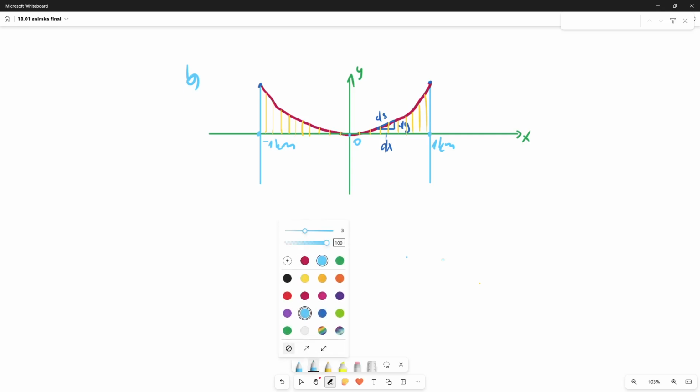Because we are asked to find the average length of a vertical cable, and given that we have n vertical cables, we can find this average length as the total sum of the lengths of those vertical cables divided by n. The length of a vertical cable at point x is equal to f of x, or y. However, in this case we have densely spaced cables, so the number of cables is considered to be infinite.